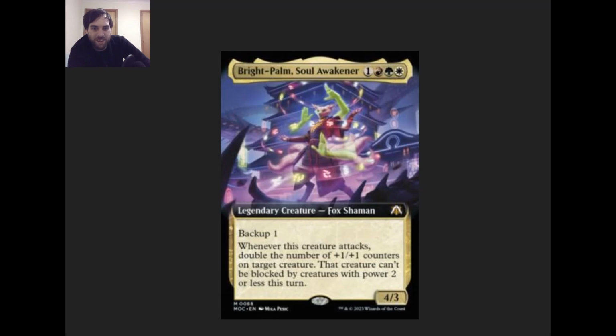But whenever this creature attacks, you double the number of +1/+1 counters on a target creature. That creature can't be blocked by creatures with power 2 or less this turn. So we do have some attack doubling in these colors. We could get double +1 counters on something. We could go down a +1 counters route. Things that are 2 or less can't block, well, that's pretty irrelevant for the most part.